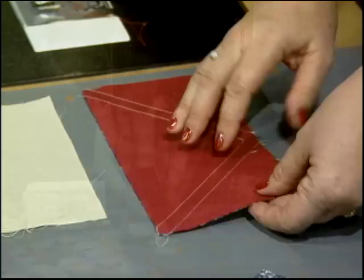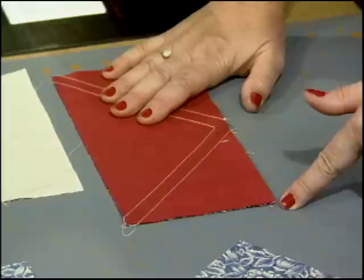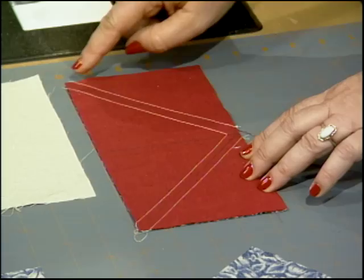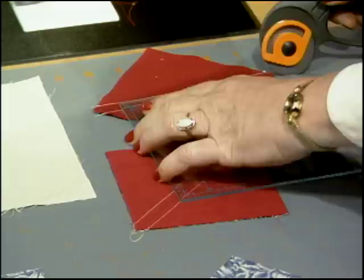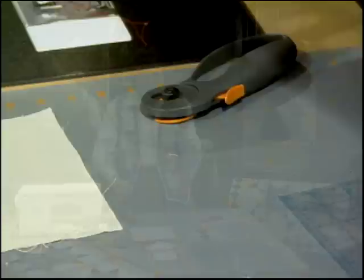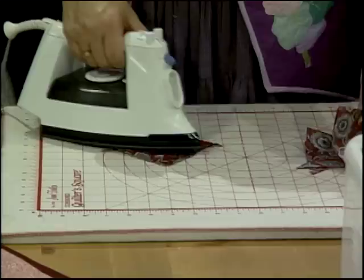I'm using the medium red and the dark red, right sides together, in a piece that's four-and-a-half by nine inches. Draw a four-and-a-half-inch squaring line, diagonal lines right down through there, and then just sew on both sides of the diagonal line. Once you have all your sewing done, cut this into pieces on the diagonal — one cut, then one more. These pieces need to be pressed to the dark side. Drop them with the medium on the bottom, set the seam, then lift it up and press right down through.